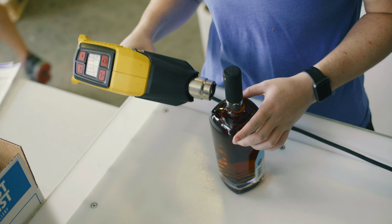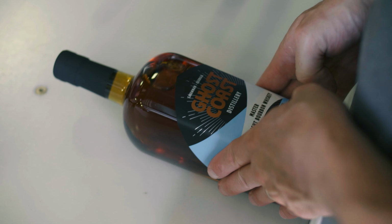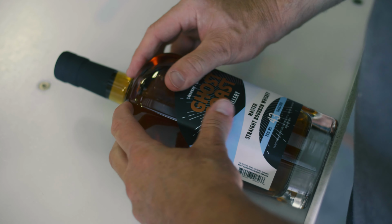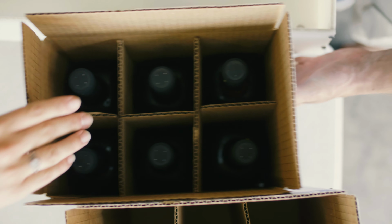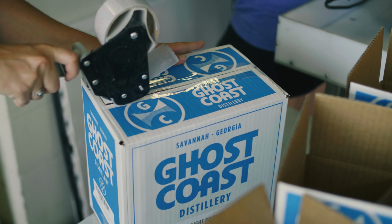And then on top of it, we're going to age it for a little longer, so that 3-year mark allows us to say it's a straight bourbon whiskey, which adds some cachet, adds a niche, also adds some flavor that we're willing to wait a little bit longer to give those special notes that you wouldn't normally get.